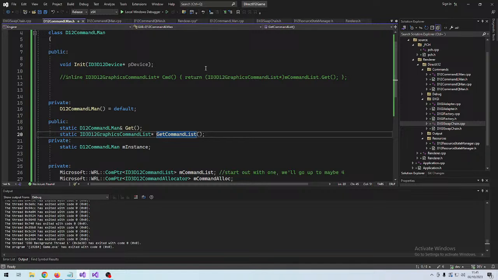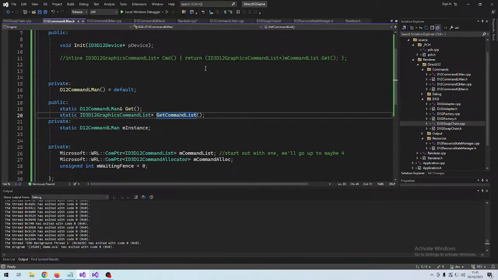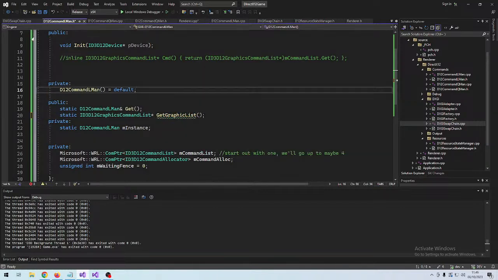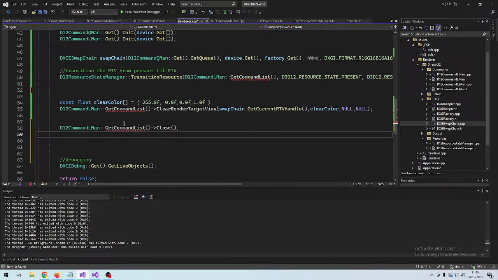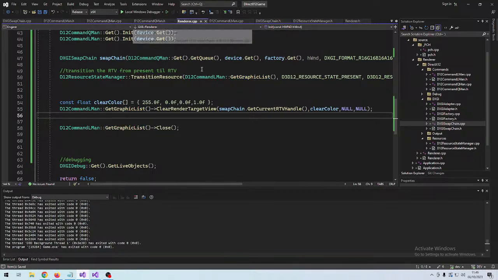I'm just thinking. I think this might be a more suitable name, since we actually get a graphic command list.